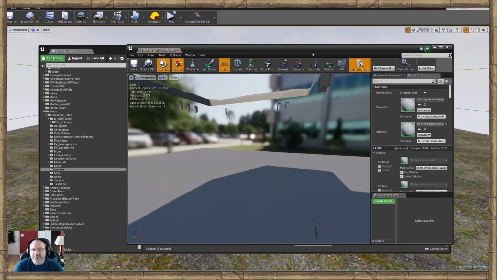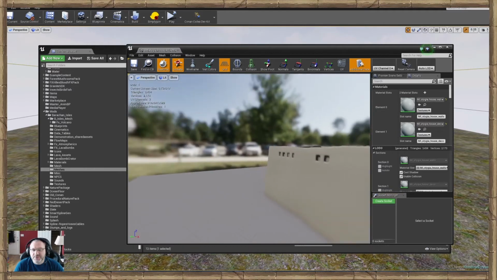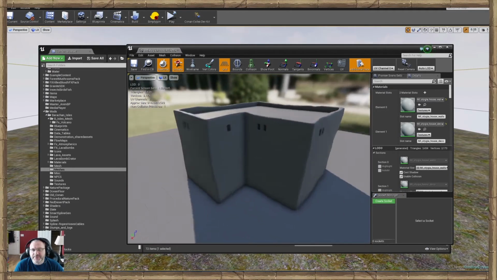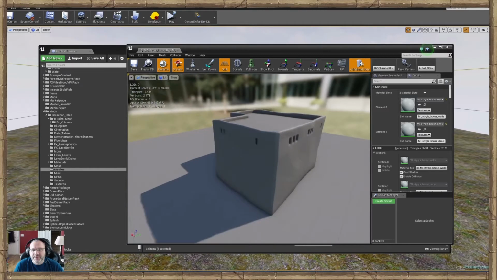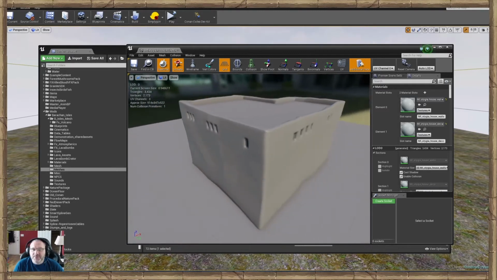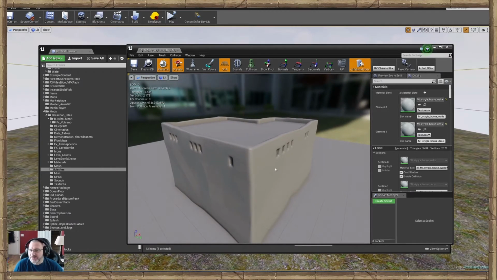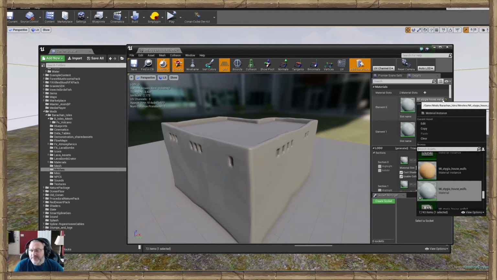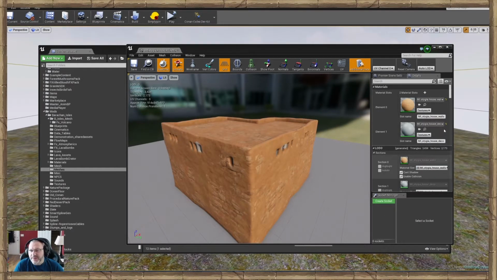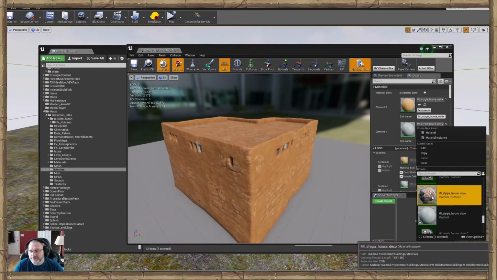Now our model is going to come in looking gray. Pretend we experimented on this model, we tweaked it, whatever. Now we can use the game materials, or if you created your own materials and you know how to do that, that's awesome. Then you can just attach those to your model and export it from Blender or your 3D program. But we're going to use these Stygian materials. It's obviously created new materials for us, but we don't need to use those. So if we hit the drop down real quick, we can go straight to the actual in-game material and apply it to the model, like so.